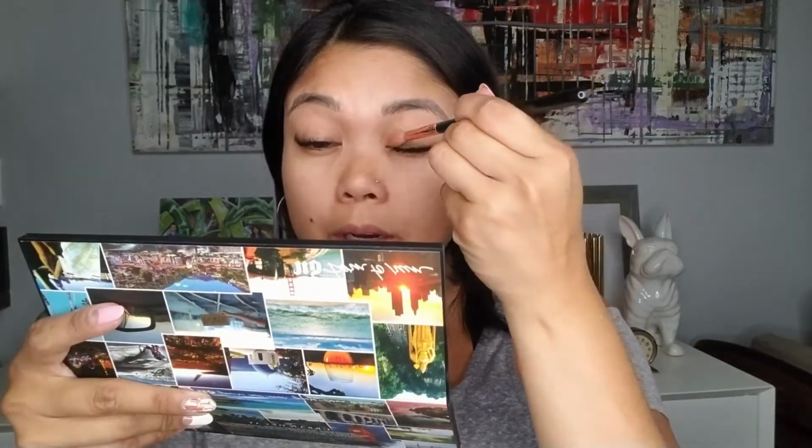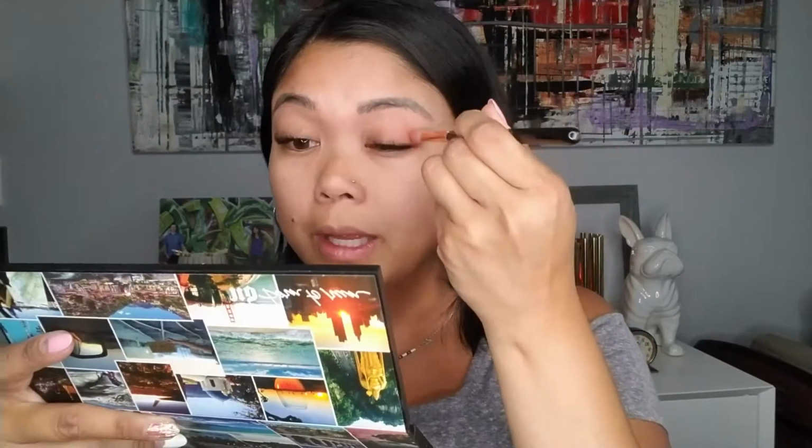So for example, this is the orange color called Baja. Swatch there. There's a pretty purple here called Guilt Trip. Oops, no, I'll swatch it there. So just really pretty. I'm just going to the movies, and I'm only going to do a little bit of makeup just to show, but one of the ones I really liked is this kind of salmon-y, salmon brownish color called Still Shot. So I'll put a little bit on my brush, and tap it off, and I'm just going to put it all over my lid like so.